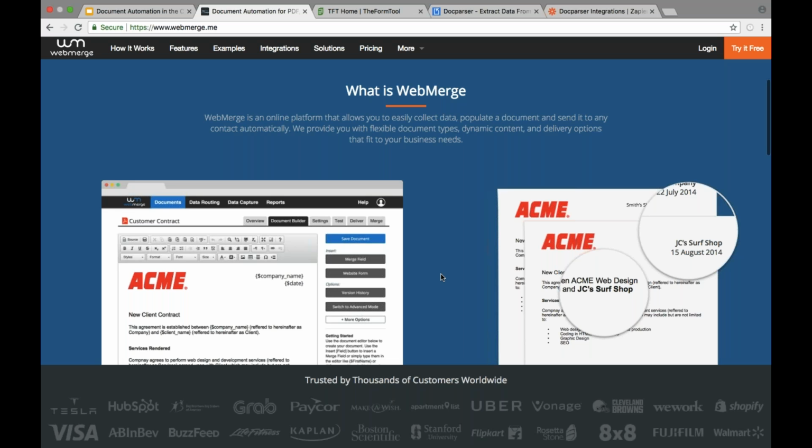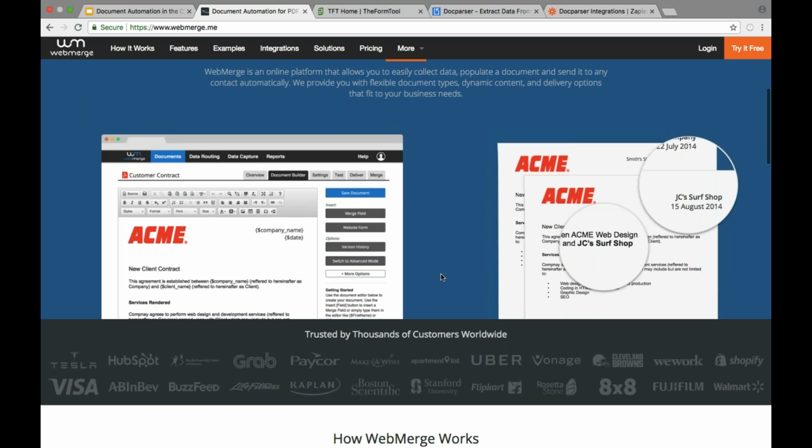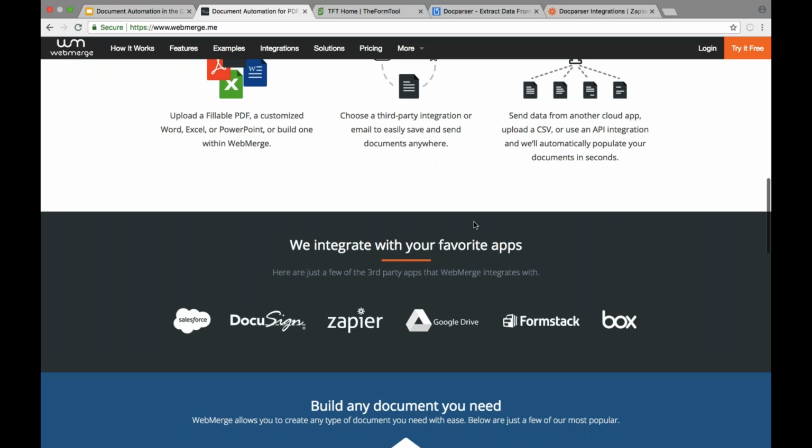It can actually export out to other systems, and it also connects to automation tools. So you can see that you put your template in, and you choose where you want it to integrate with. There are lots of third-party ways in which you can adapt it, and then you can send that merge data wherever you want to. So WebMerge is very sophisticated and a cool tool.